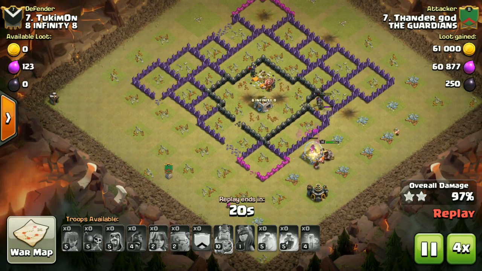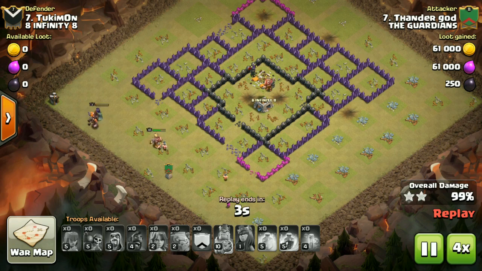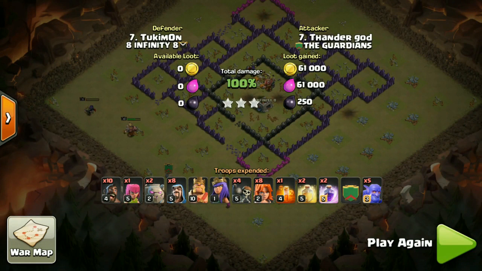I don't have just 220 camp space yet, and that's what happened to me. So if you guys are new town hall 9, just follow this kind of strategy. Hope you get some success over there.